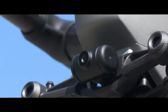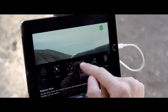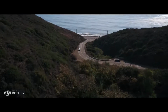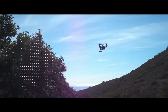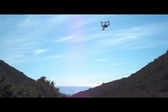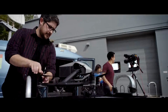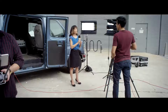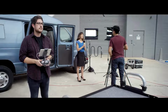The onboard FPV camera separates the flight view from the main camera view, effectively giving the Inspire 2 a dedicated Tap Fly camera. Just tap on the screen to fly in that direction and focus on camera control. During return to home, the primary camera with a maximum sensing range of 200 meters is used to effectively avoid obstructions. Live TV broadcasting has also been enabled natively through an optimized broadcast mode that streams smooth video at the 1080i 50 and 720p 60 live broadcast standard.